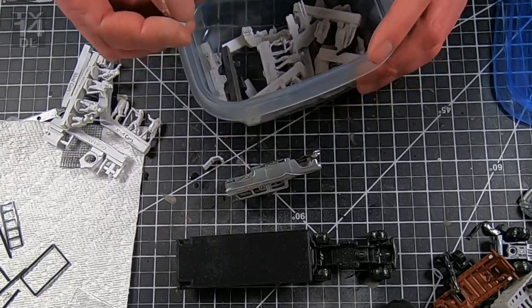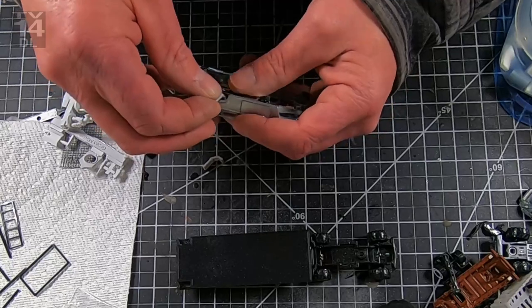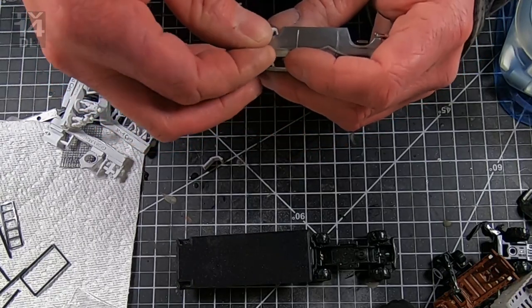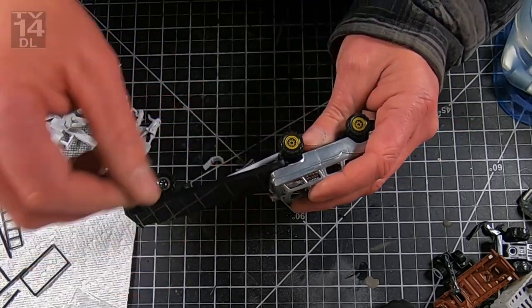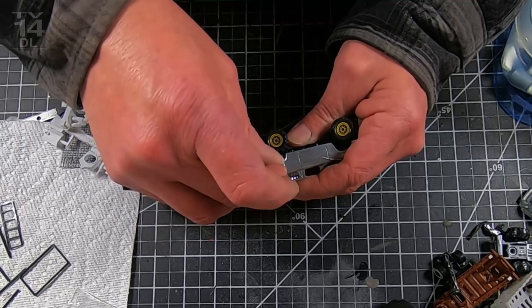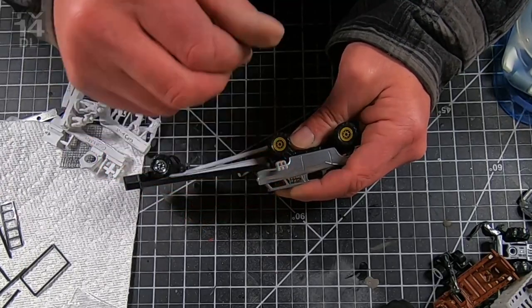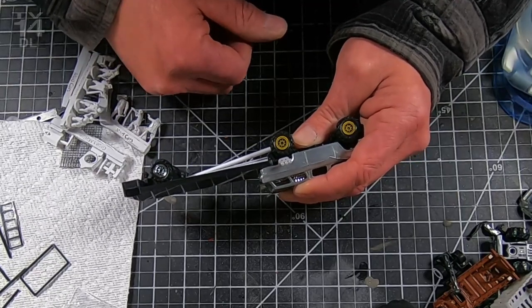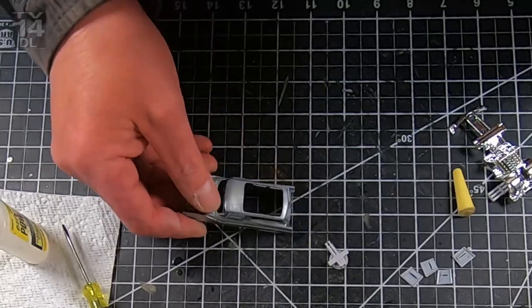But so now it's a matter of I'm going to start looking for pieces, parts to stick on here. The engine on this is in the back, so I've got some 3D printed exhausts that I believe I got from Camsel Designs. I'm going to stick those on there, so that way it just adds a little bit of toughness to it. I wish they were a little bit bigger, and I should have made them. I haven't gotten good at making exhaust yet.